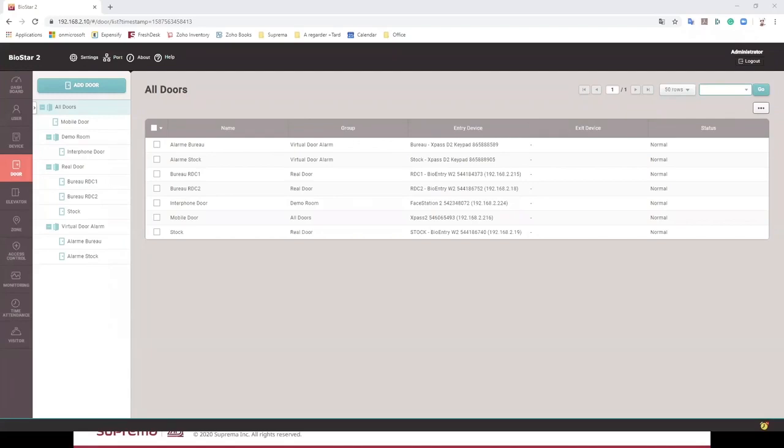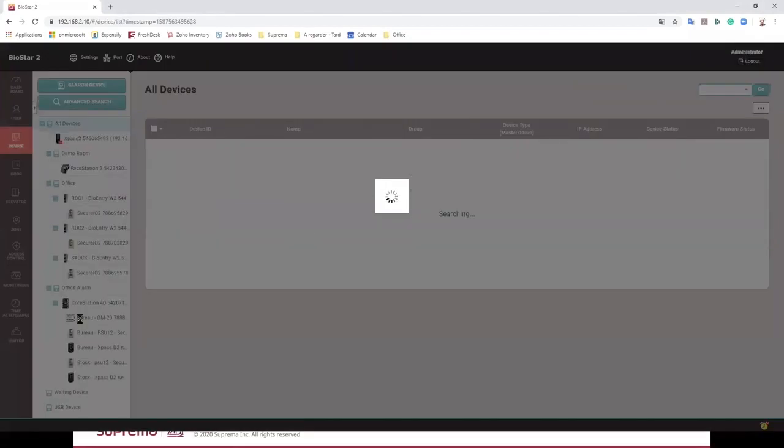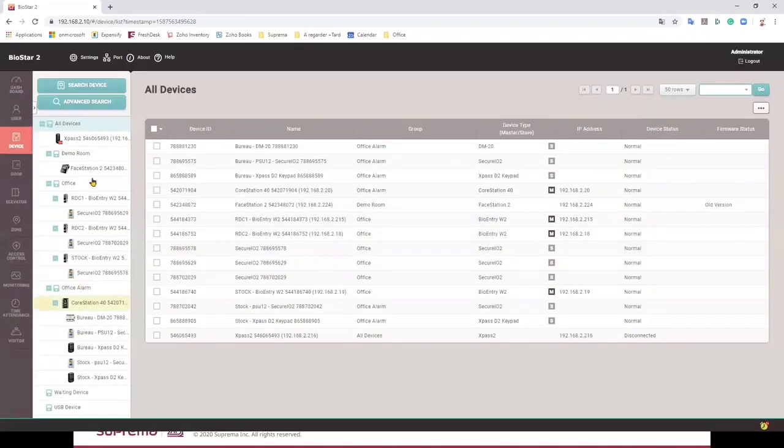I see there is a question about how we can manage other readers with BioStar 2. We can do it if we connect them through inputs and outputs from a core station or from readers. But we can also connect them through OSDP if they are compliant with it. So we can connect with OSDP to a reader or to one of our core stations or products.